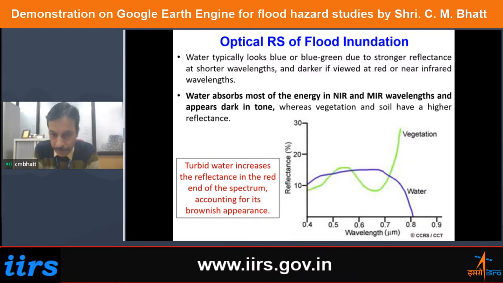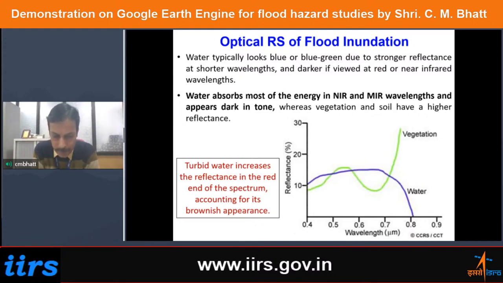If we see the water, especially in these bands, we will find a sharp, dark black tone in these areas. Whereas the vegetated areas, or all the other adjoining areas which are not flooded, if they are covered with agriculture, vegetation and soil, have a higher reflectance. Vegetation has a contrasting behavior in NIR: vegetation is strongly reflected, whereas water is strongly absorbed. So this gives us a clear differentiation to discriminate the land and the water regions.